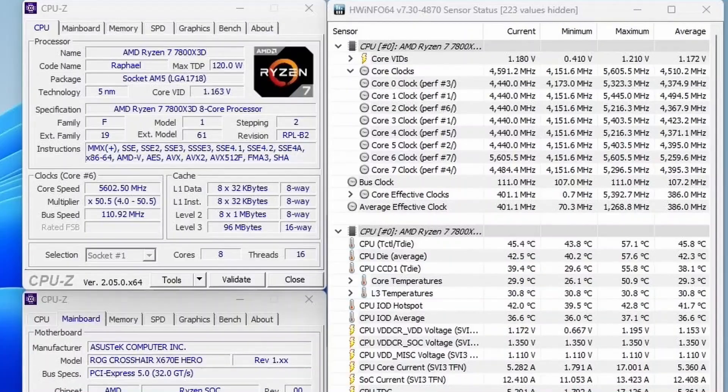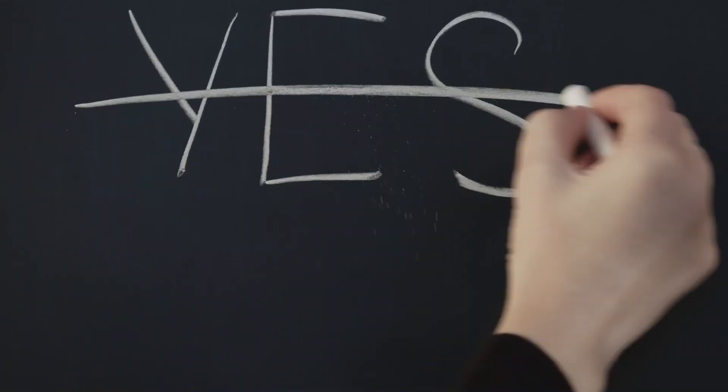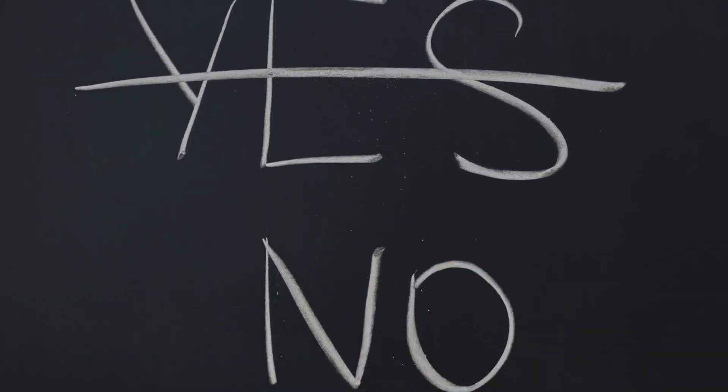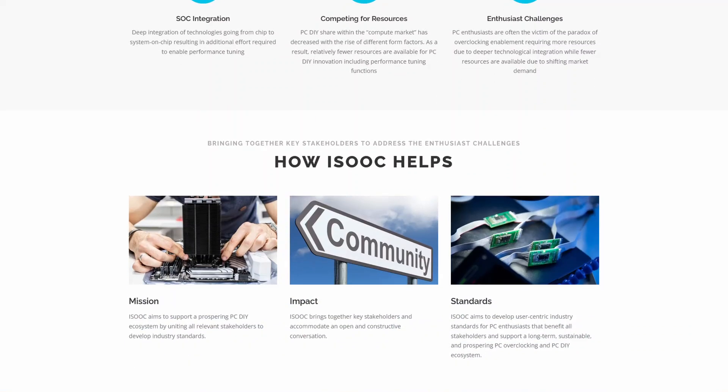I even teased 5.6 GHz at the end of the video. What makes overclocking the 7800X3D and 5800X3D so interesting is that we're going against the grain — doing things we're not supposed to be doing. Nowadays that always carries a little bit of risk, because as overclockers and enthusiasts we are entirely dependent on these chip manufacturers to enable overclocking for us. Suppose someone in the C-suite gets upset with enthusiasts doing things they're not supposed to — it's always a real possibility that overclocking gets shut down. Let's hope it never comes to that.